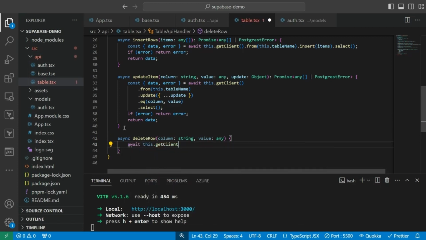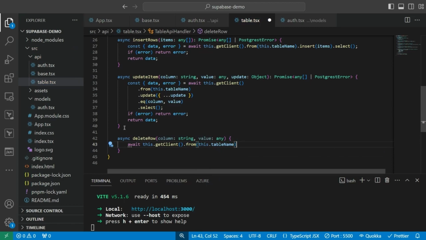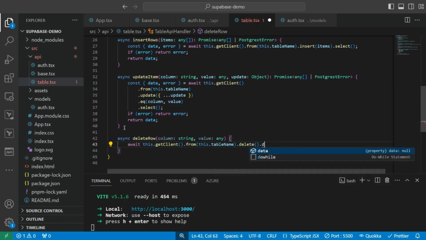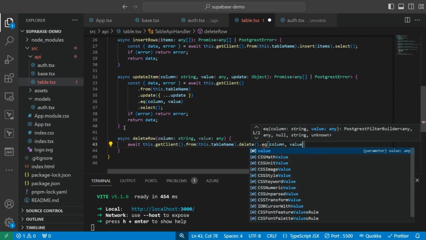We get our client, and we say from, provide our table, and we delete, and we add the condition. This condition would be where this column is equal to this value. And that's it. That's really it.